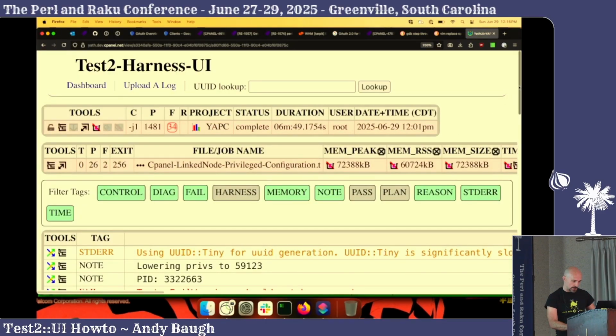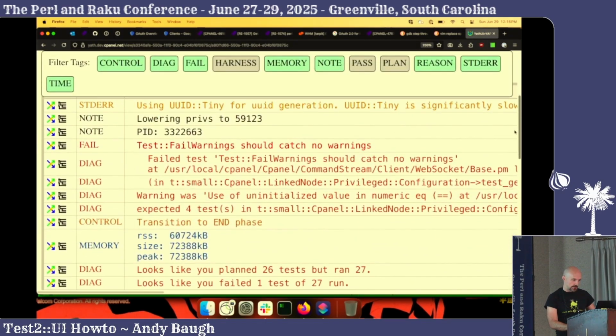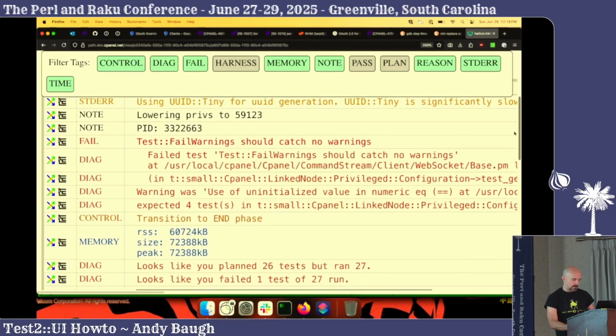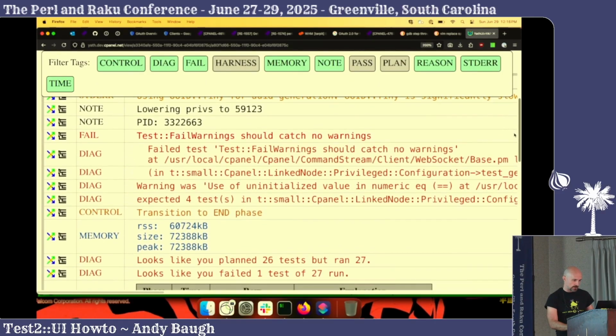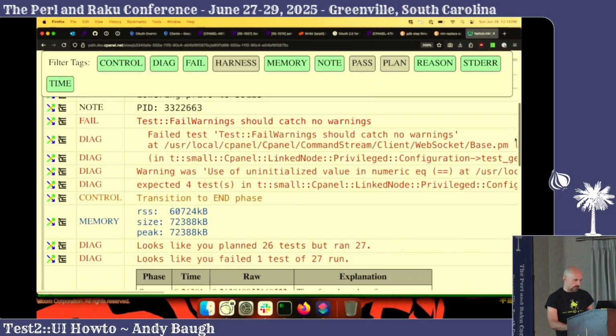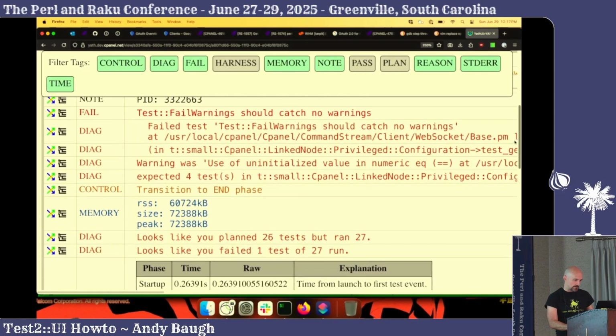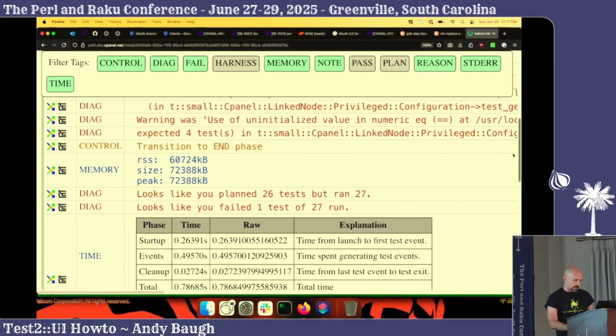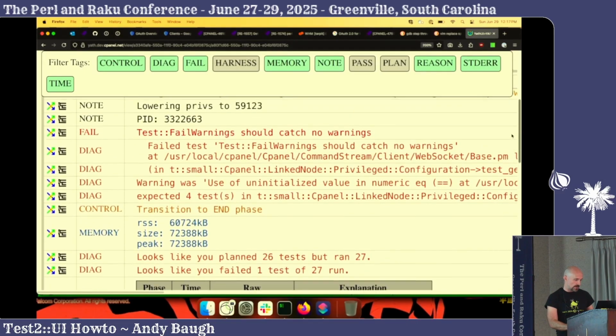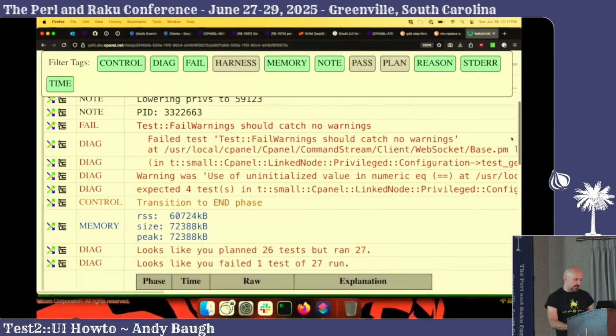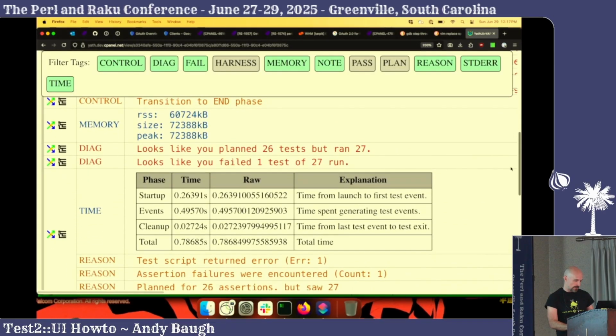All right, so we have a little warning here using UUID tiny for UID generation. That can basically be ignored with an environment variable, or you can install the module that makes it stop whining. But anyways, we saw a warning here, that sort of thing. It tells us what the memory is at each of these types of checkpoints.